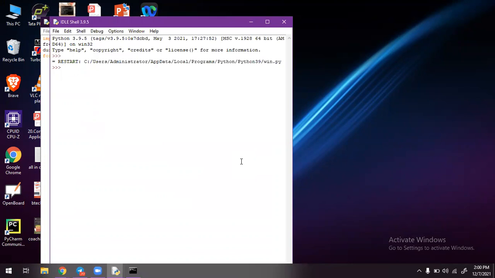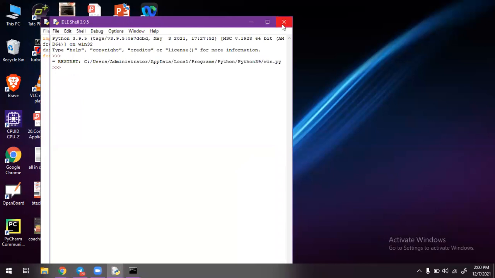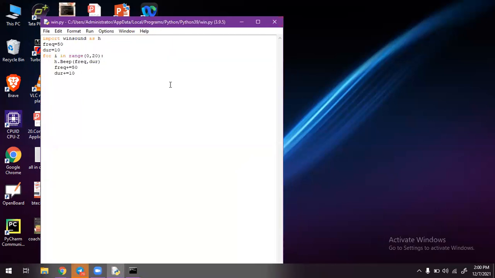Okay, wait. For every beat there is some time gap which we are unable to distinguish. So if you are interested, you can increase the duration, then run the program.